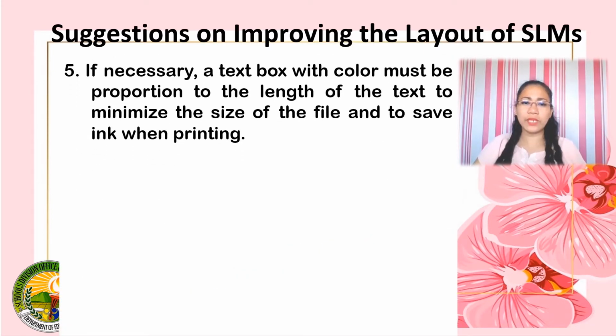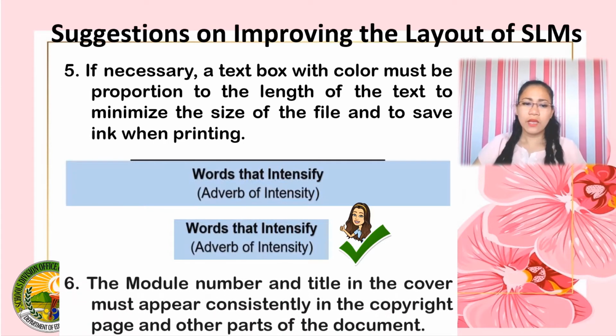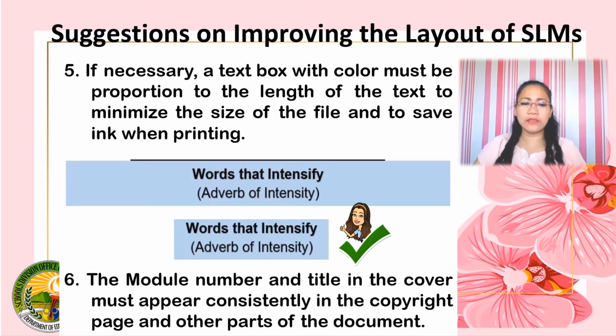If necessary, a text box with color must be proportioned to the length of the text to minimize the size of the file and also to save ink when printing. The module number and title in the cover must appear consistently in the copyright page and other parts of the document.